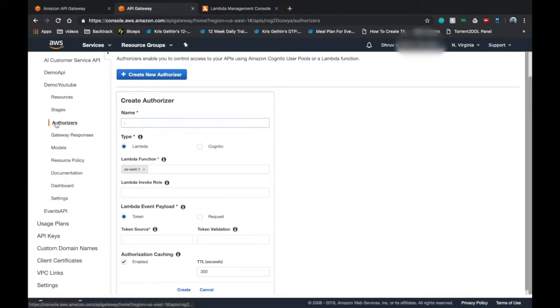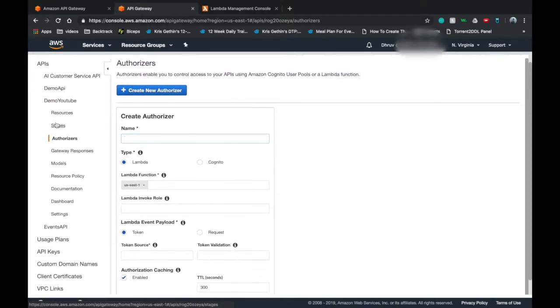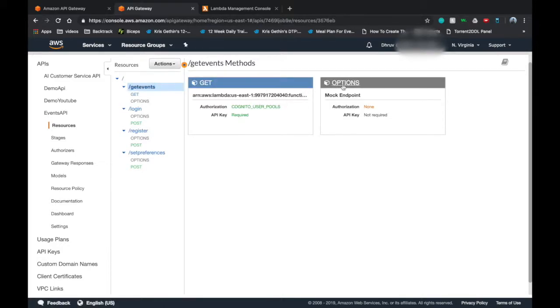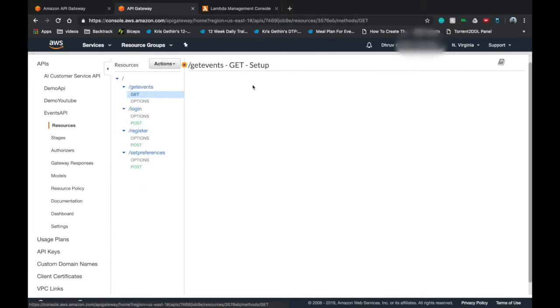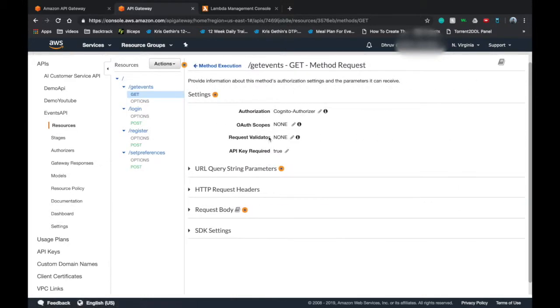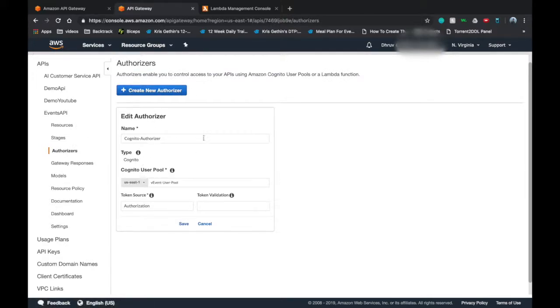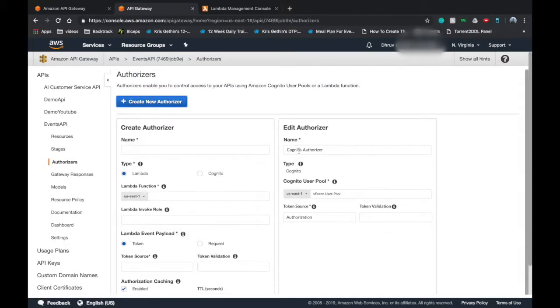So I have added this and made a demo API, events API. If I go to this get method in the get API, it takes a Cognito authorizer, which I have set here. It's very simple.